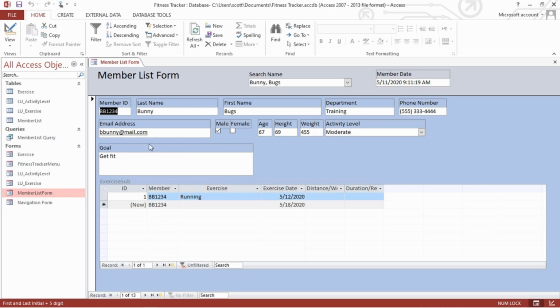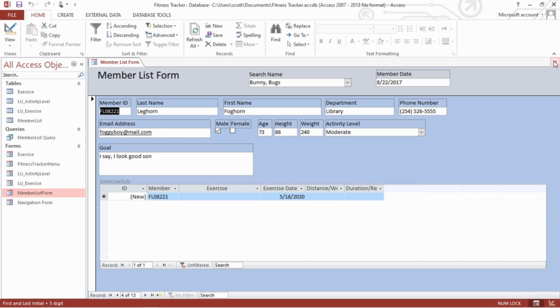Now you could go through this person by person and copy and paste it into an Excel document or type it onto a Word document. But that's just a whole lot of extra work. You can create a query to do this for you.